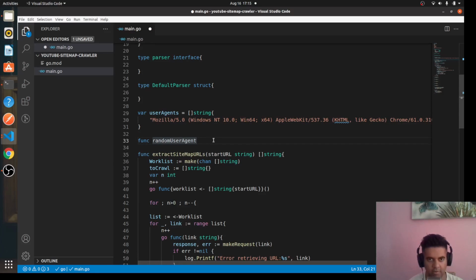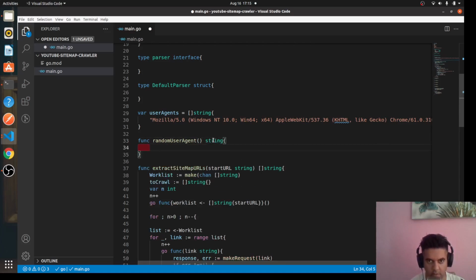And then we have a function for random user agent selection. It basically returns a string. So it's going to go through all these user agents and select a random user agent, and it's going to return a string. Okay, so we'll say rand.Seed(time.Now().Unix()).